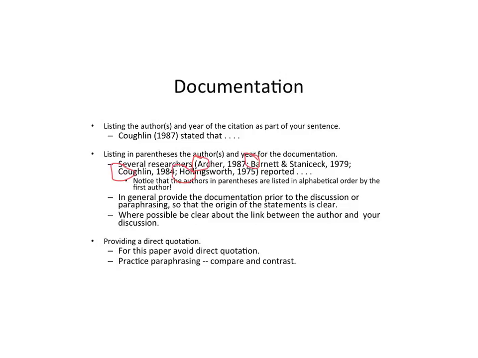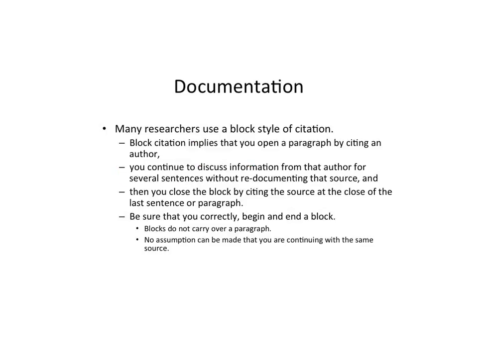In general, you want to provide the documentation prior to the discussion of the paraphrasing so that I know where the origin of the statements is coming from, and where possible, make sure that it's clear that you're linking the author to your discussion. For this paper, again, you're not allowed to do any quotations. You're going to practice paraphrasing. Next paper, you'll be allowed to do some quotations as necessary, but really in APA, you're not supposed to quote very often.